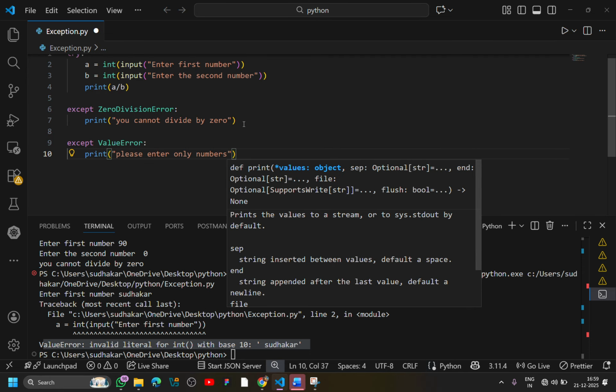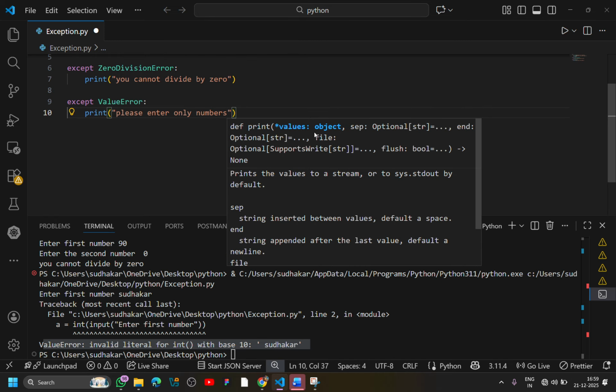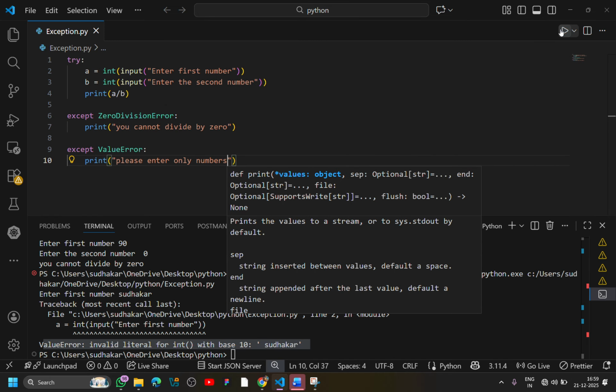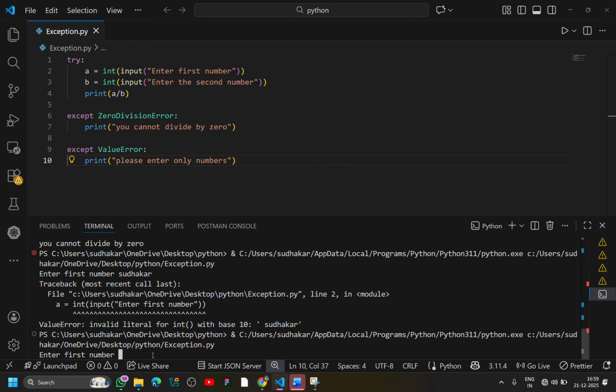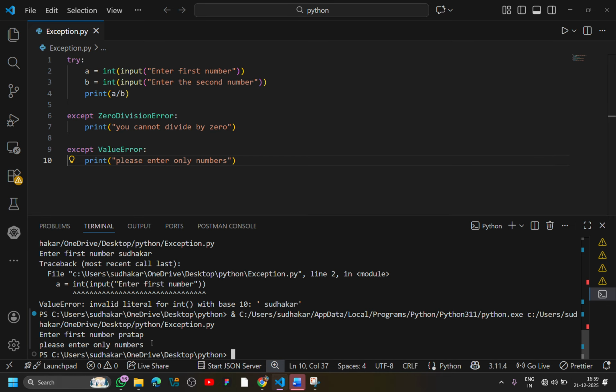Let me run this program. We will see what we get. First I will type Pratap. Just hit enter. You can see: please enter only numbers. So instead of showing the value error, it prints the message please enter only numbers. This is what we call exception handling.